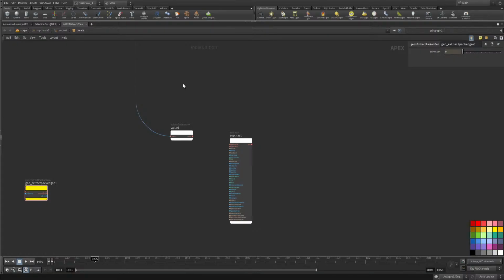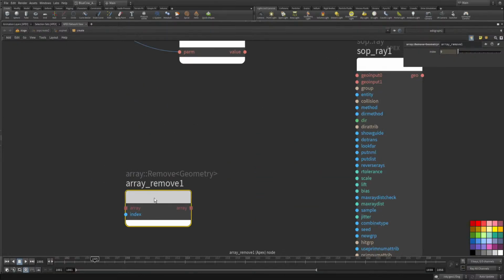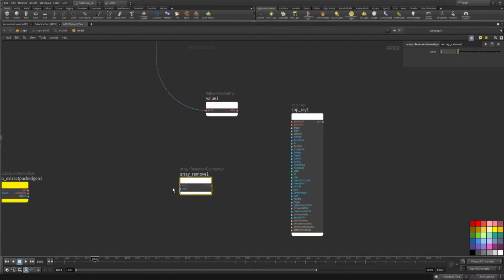So I see something says array move geometry. That looks interesting, right? Let's see what this looks like. Okay. Geometry array. Okay, so we got some say string.